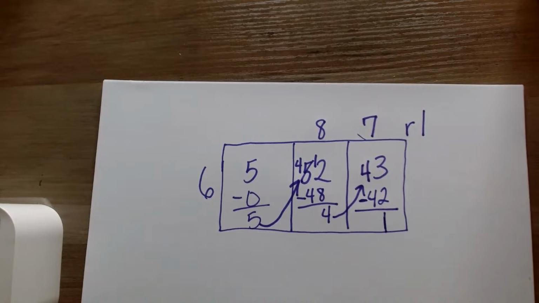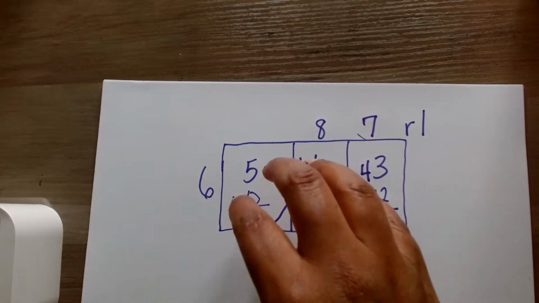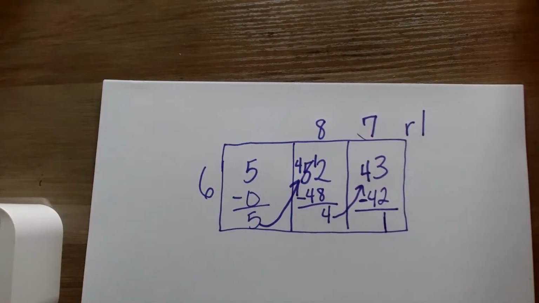So that is how we use the box method. It just really helps us organize, and you don't have to think about, oh, I've got to bring this number down, or what place value does it change to, because we are using a box to solve it. So that's the advantage of using the box method. There's a few steps that you don't have to do to make sure that your place value is correct.